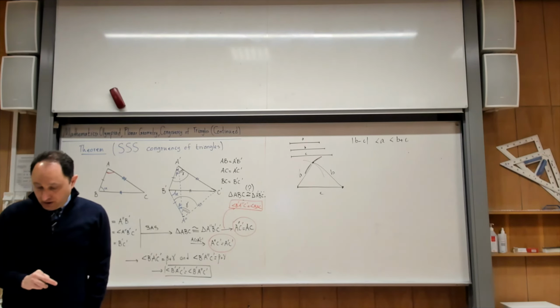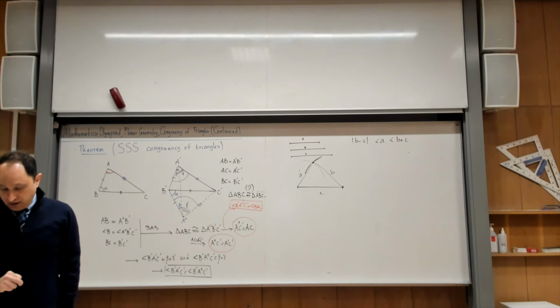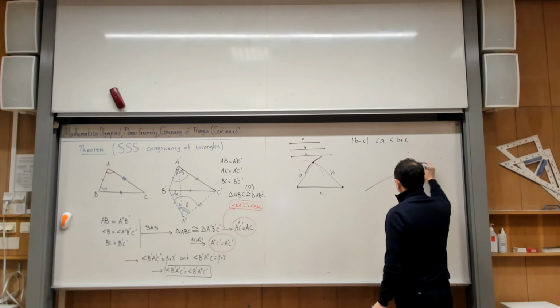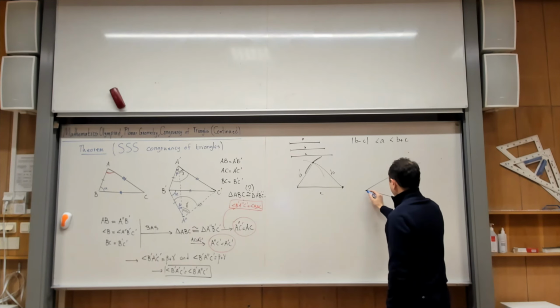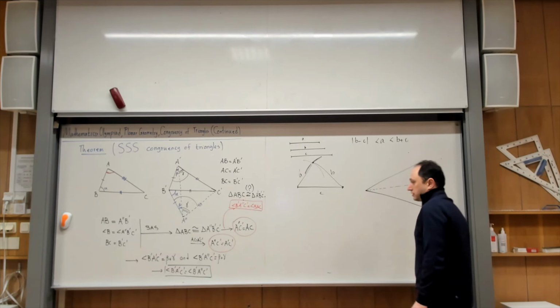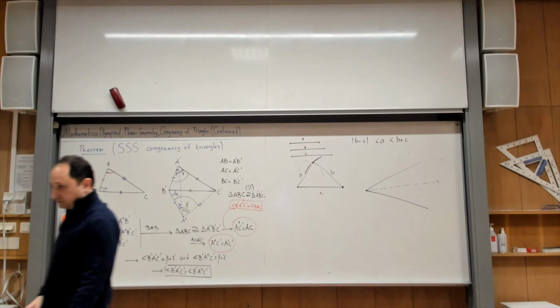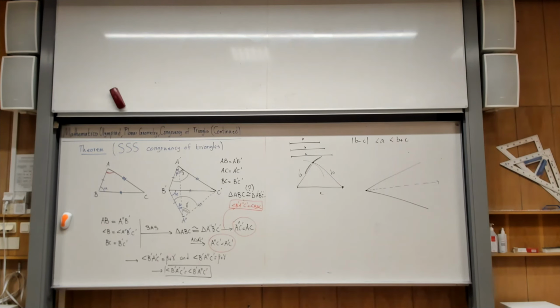Okay. Now I want to think about how we can find the angle bisector of an angle. These are the famous constructions. I want you to know them. So I give you an angle here, for example, and I want you to draw the angle bisector of it using these ancient instruments, compass and not calibrated ruler. So how can I find this angle bisector? And then you will see that this is related to SSS congruency.